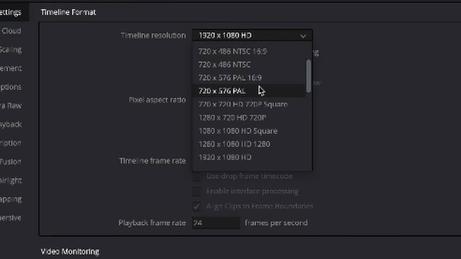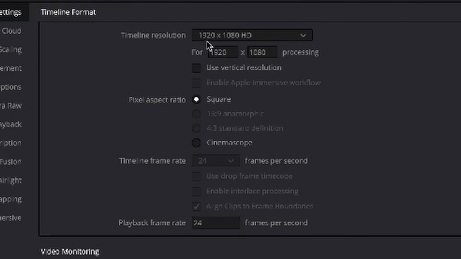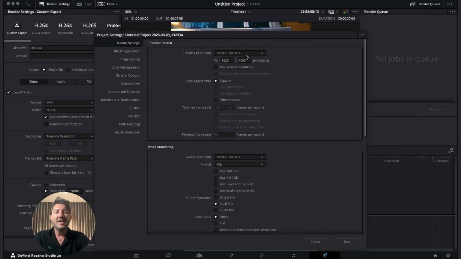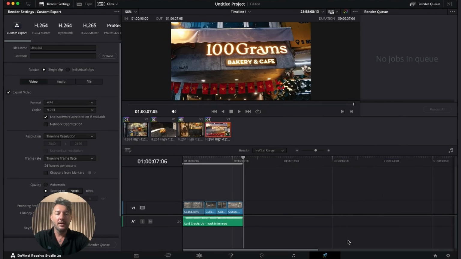Now, when I'm editing on the timeline, I keep it at 1920 by 1080. That actually, if you have a slower processor, helps it load faster. Only when I go to export do I then change it to the 4K. I'll press save there. Or you can also click on the resolution here and change it there.